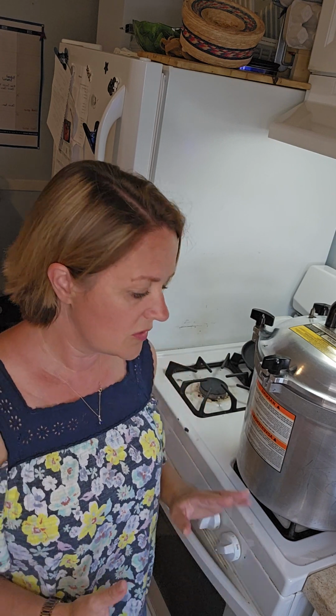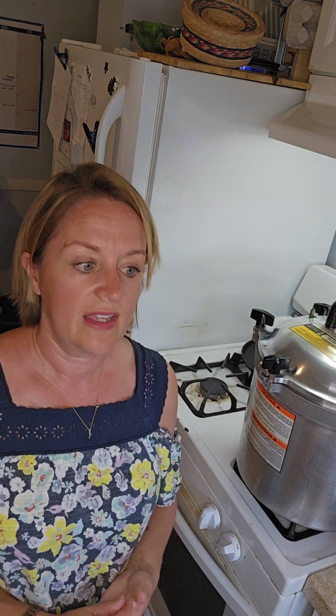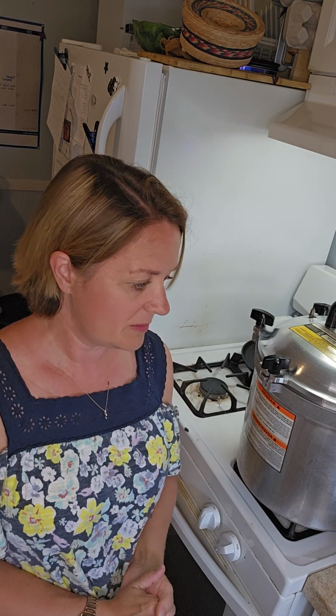Slowly build up the heat. Don't crank your heat up all the way really quickly, because then you're going to get a bunch of siphoning. So slowly, I give myself like 5 to 6, 7 minutes, and then I'll crank it up a little bit, and another 6 or 7 minutes until I have reached the temperature that I want, and then I start waiting for it to vent. All right, so this will take some time. Pressure canning does take time, so be prepared, but it is absolutely worth it.